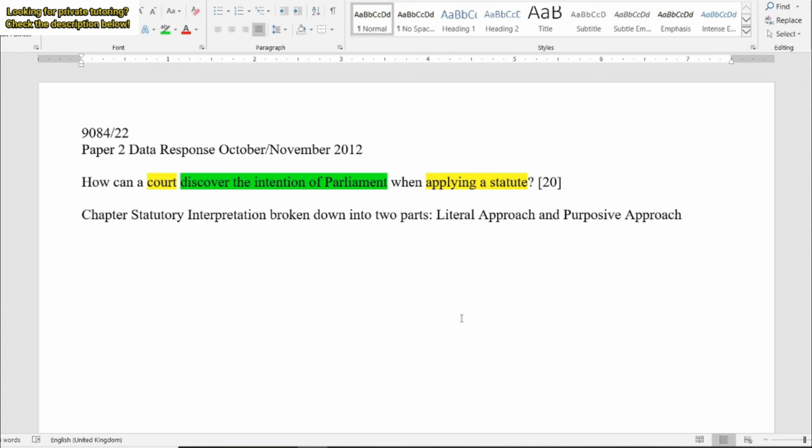Teacher, I want to ask, the rules of language actually is not the internal aids, is it? It's not the internal aids. No, it sort of is, actually. This is the first time I actually encounter students link it that way. But I think if you want to say that it is also an internal aid, also can actually, because inside the Act of Parliament itself, they help the judges to understand what certain words mean and all that.